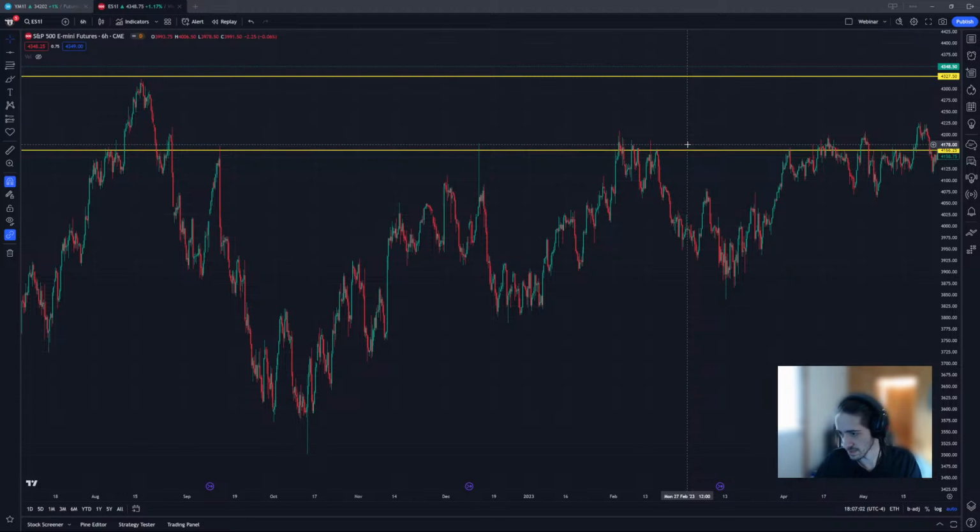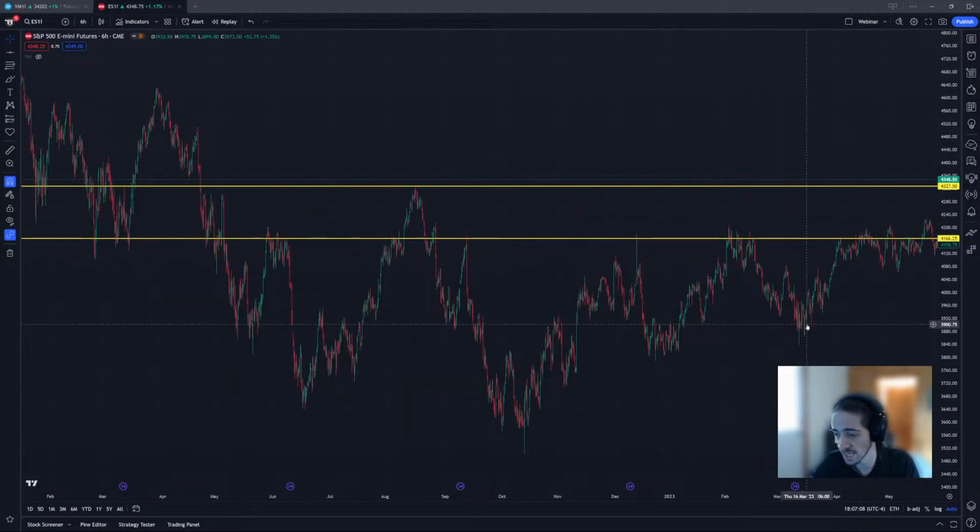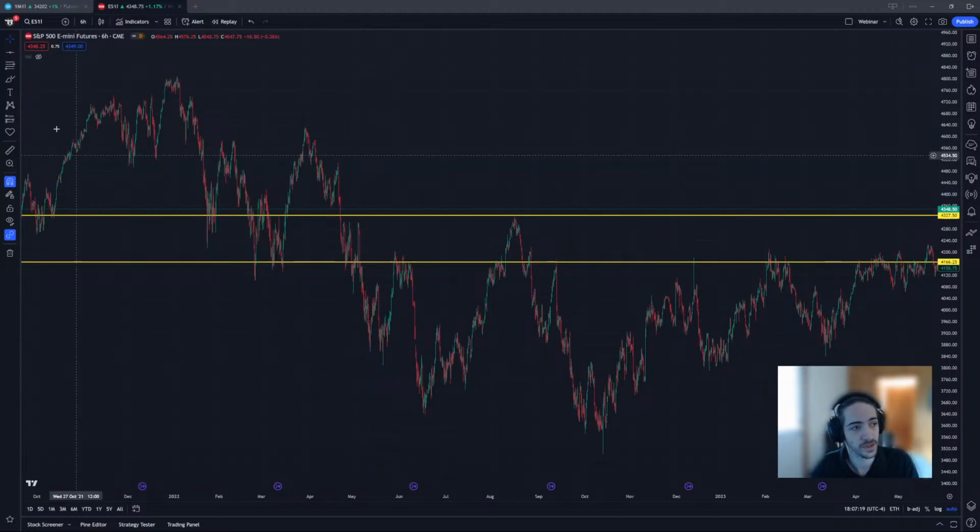Is it like supply and demand? The more they touch, the less strong they become? No. So, Tom, that's a great question. With support and resistance, it's almost the opposite. The more touches and the more times you get consolidation and a rejection off of the support and resistance level, the stronger it is. So right here would be a strong area because it sort of double bottomed here at some point.